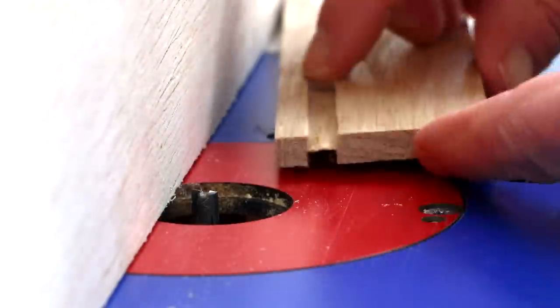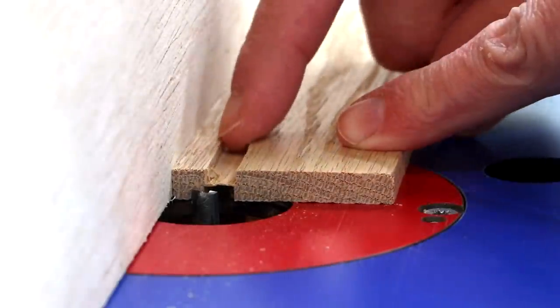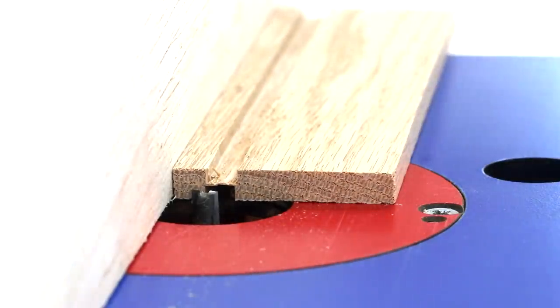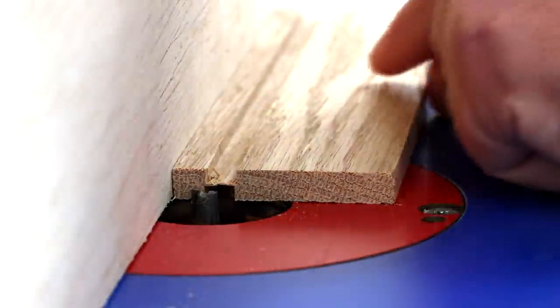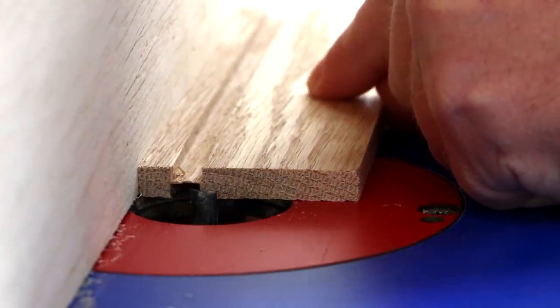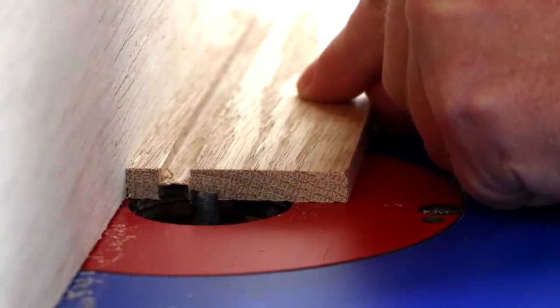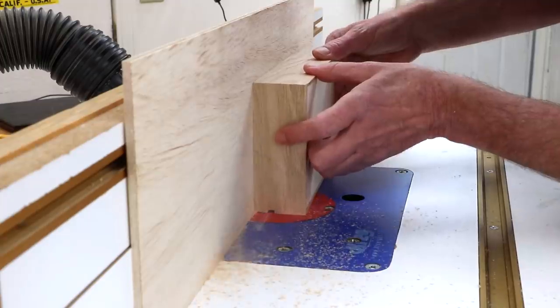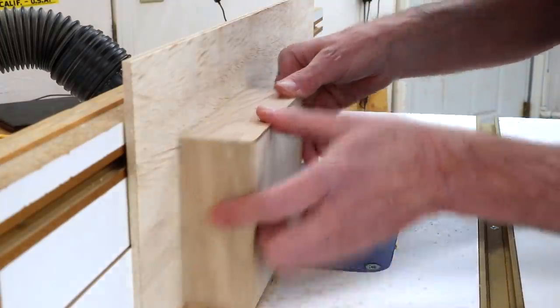This is a test piece I used to test that first groove, and I probably should have mentioned that it's a good idea to make a test piece and keep it so that I can now move this back right there. And I can cut out the outside of the box.